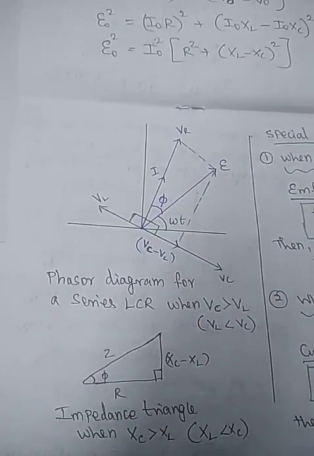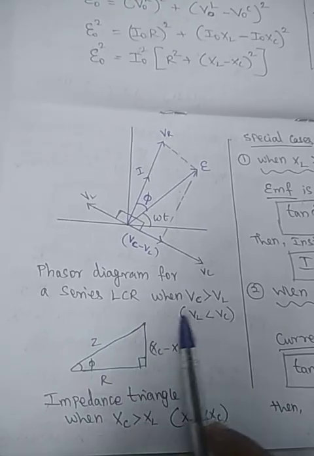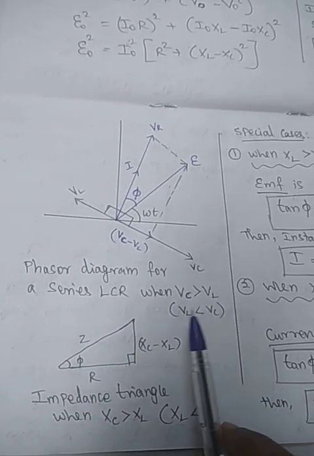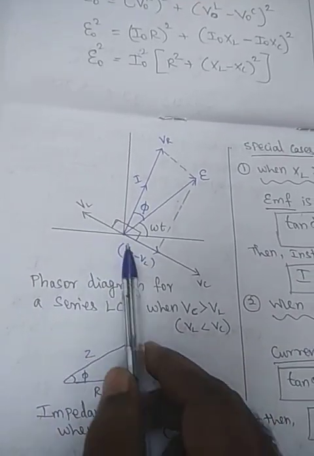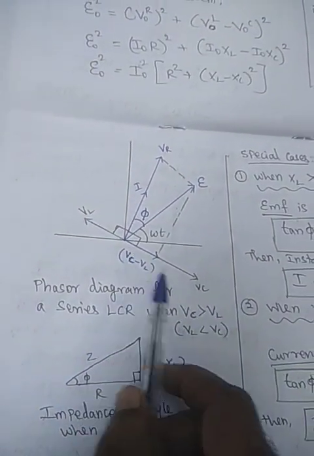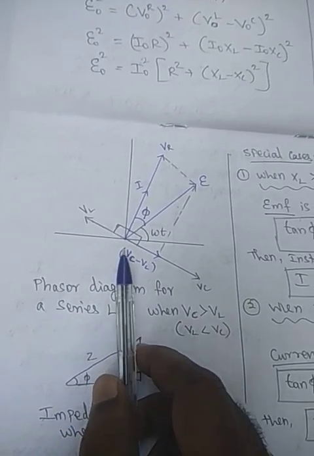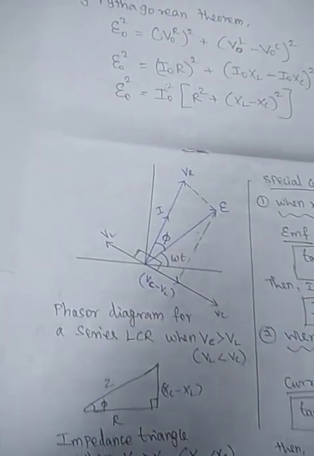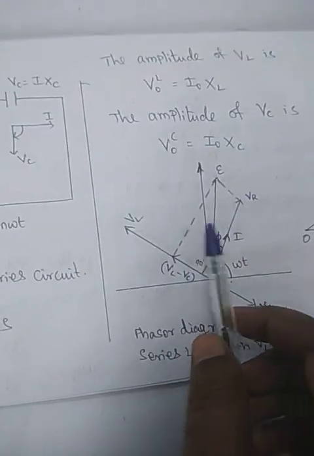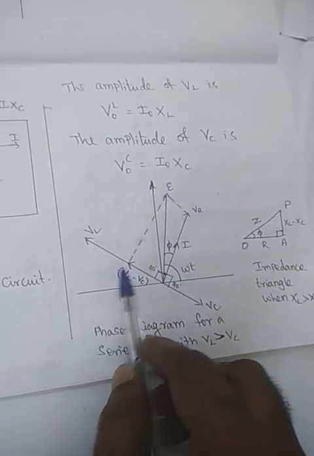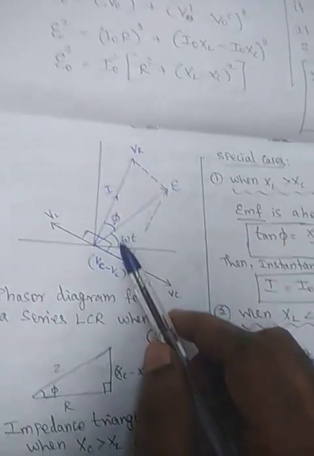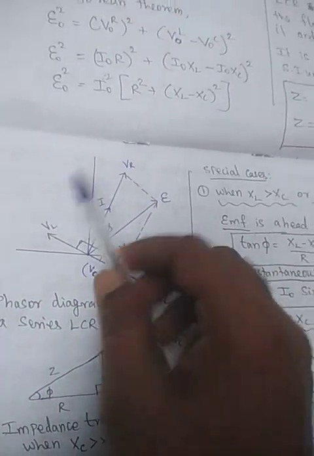Then certain circuit components will work based on the capacitor. So for that we have to take VC greater than VL. That means VL is less than VC. For that case, very simple. VL is a smaller value, VC is a bigger value. So the resultant vector will come in this direction. So as usual, what will happen? Here you note down that the EMF is between the y-axis and the VR axis. In between, only then will the applied EMF resultant vector come. But for this case, you observe that this is the VR vector, so the resultant vector will come in this direction.